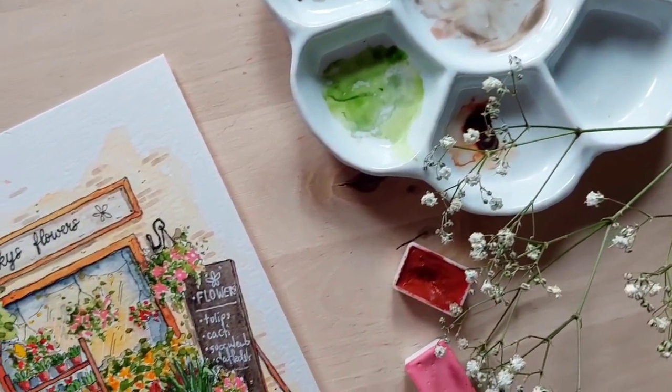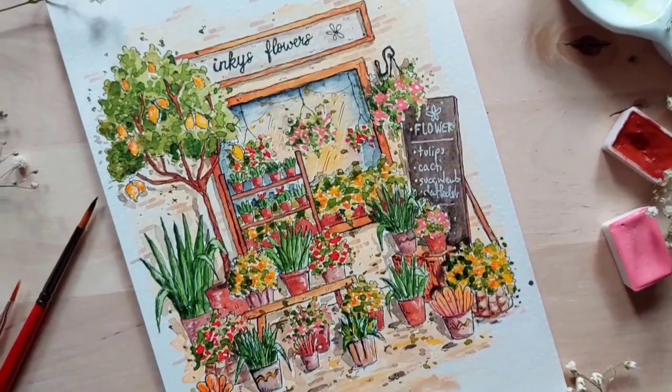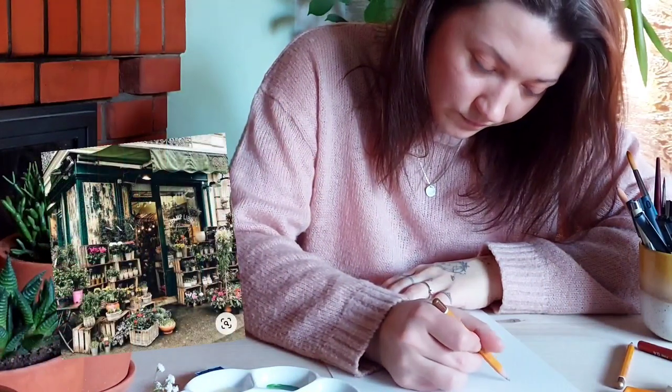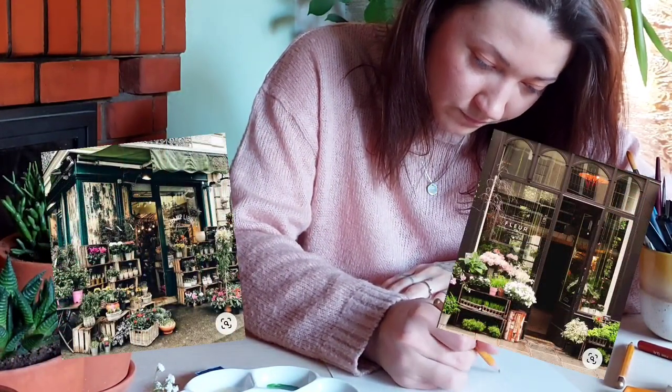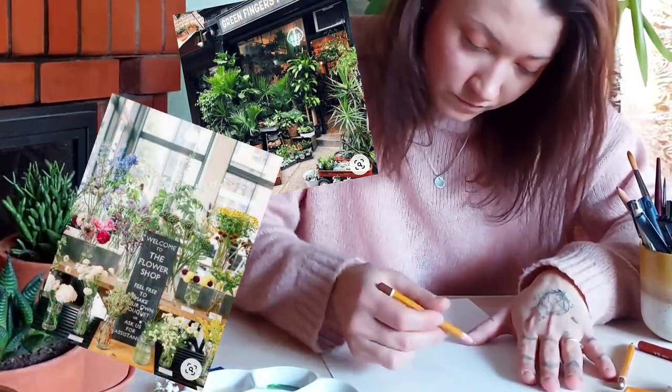My lovely Patreons for this month's tutorial chose a flower shop, so we are gonna create this little scene. I started by looking at different photos on Pinterest and chose some elements I want to include in this drawing.